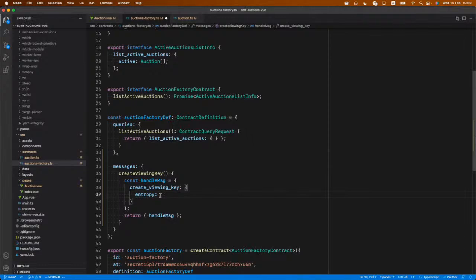So essentially, we just need to pass in a seed for that number generator, and that's called entropy. In this case, entropy is a random string that has an arbitrary length, and that's essentially what it is.